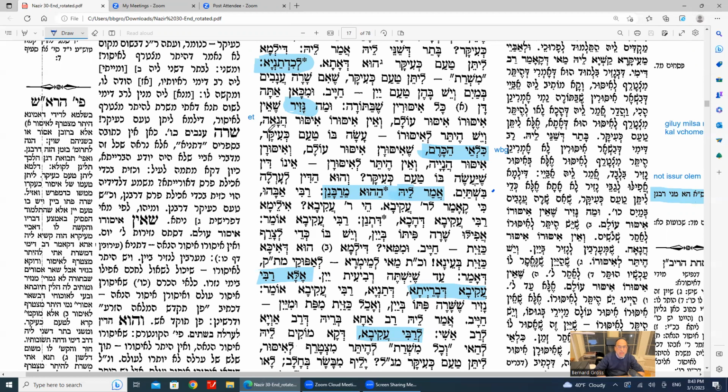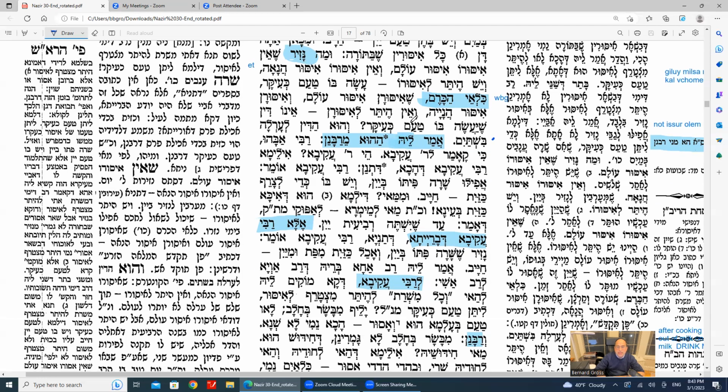The taste of the grape is like the main grape. So then we'll say the same thing by other isurim in the Torah. Klaya kerem. Let's say the grape was klaya kerem. How does a grape become klayim?